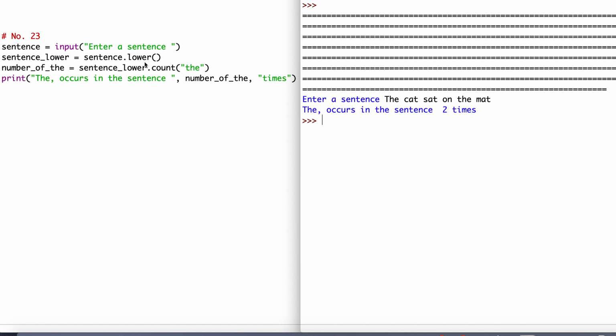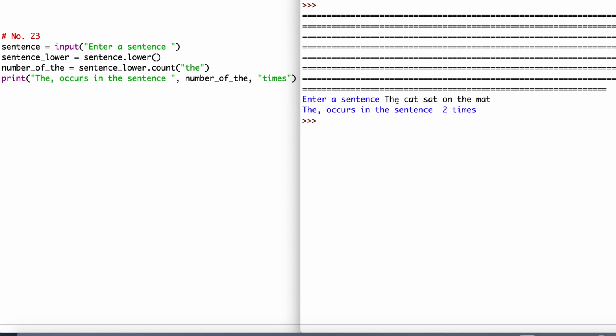So lower is a built-in method, and what it does is that it takes this sentence here, the cat sat on the mat, and it converts it all to lower case. And so the variable sentence underscore lower is the cat sat on the mat, all in lower case.